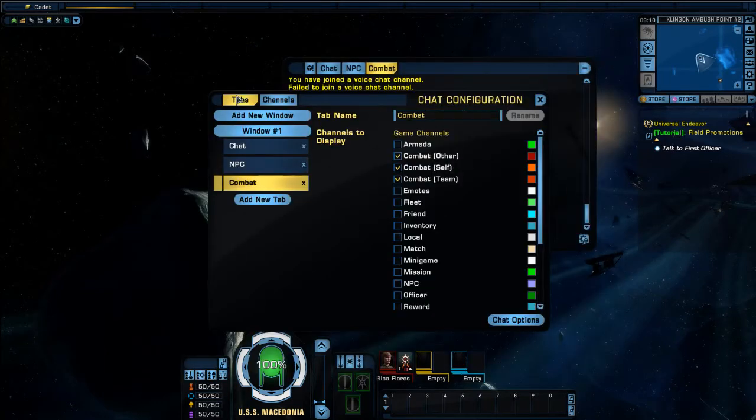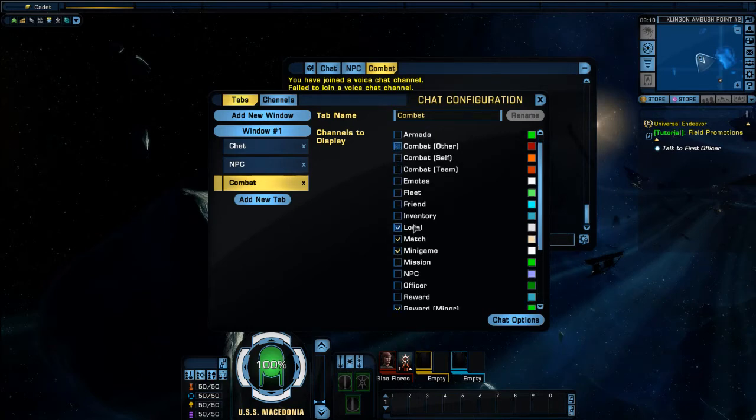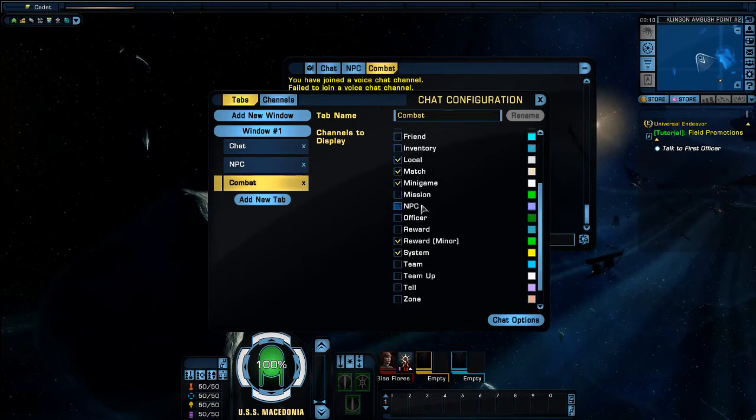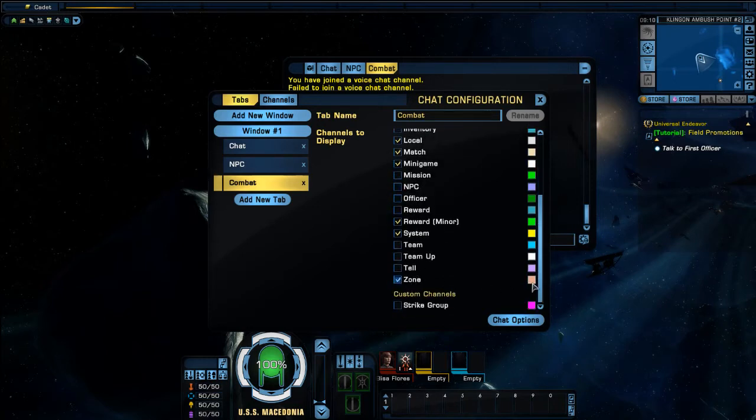We have two sections that appear when you go to chat settings. The first one is where it says tabs, and the second one is channels. You can create as many tabs as you want or as few as you want. Now you will notice in the tabs that there are little check marks near all these things like Armada and all that. By clicking or unclicking them, you will actually be able to turn those various chat points off. So if you don't want to hear NPC messages, you just uncheck that. You don't want to see the emote actions, you can uncheck that.